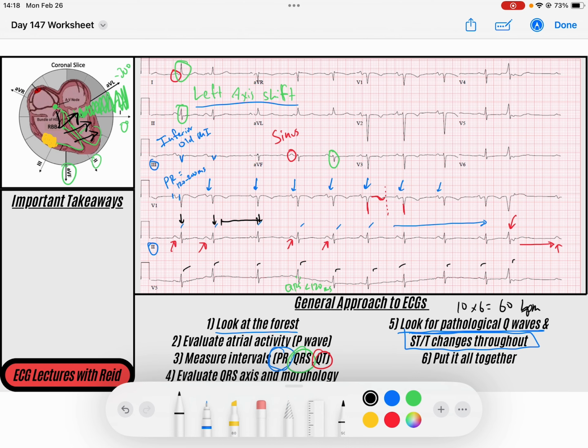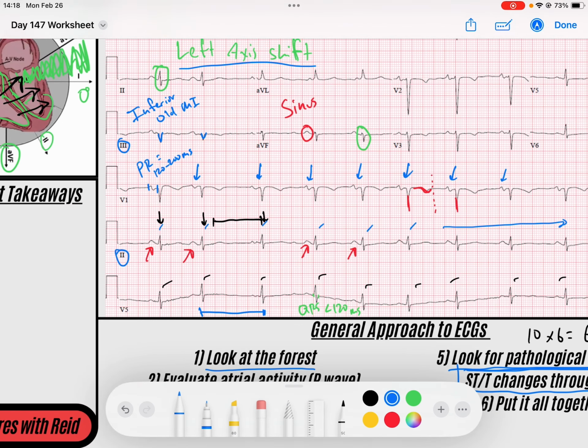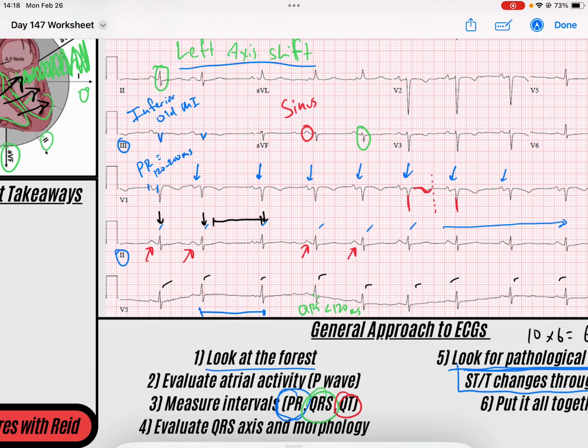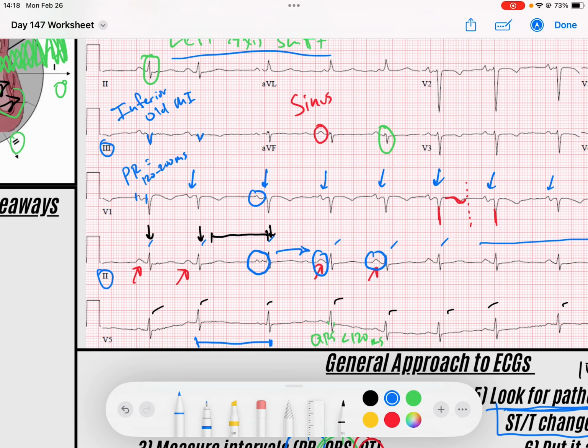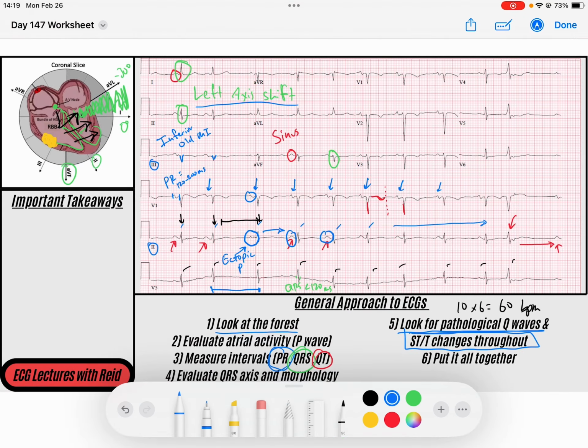And so the last couple of things we need to do is we need to see if we can explain this pause, right? And it's hard to say, right? This is a little bit of a sinus node that seems to be beating a little bit irregularly. This P wave looks a little bit different than the normal P waves. It looks a little bit more broken, but it's similar. So maybe we could say that this is like an ectopic P wave, right? We might be able to say that. So that might explain a little bit of the pause. So maybe an ectopic P wave, it's hard to say.